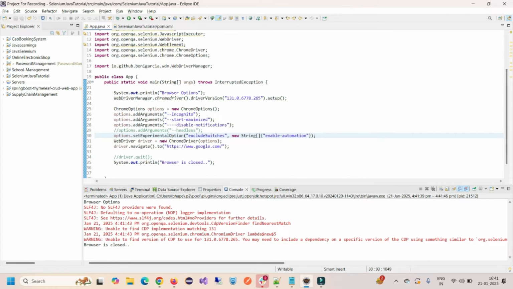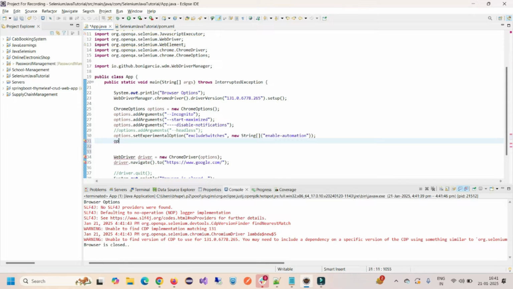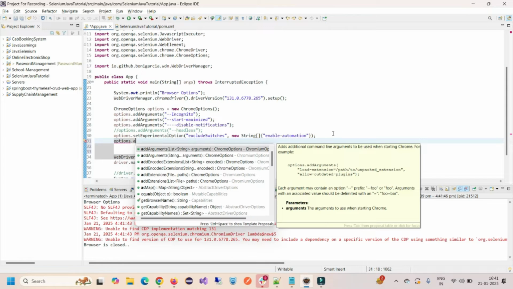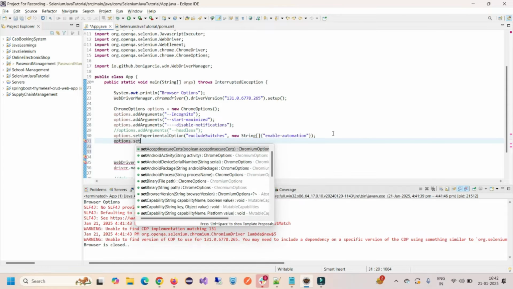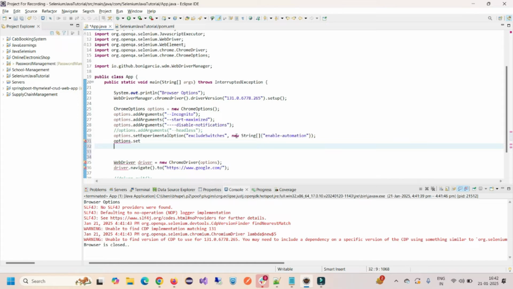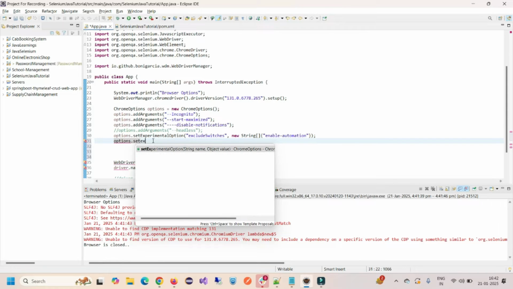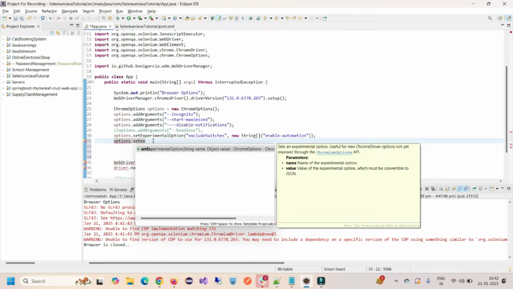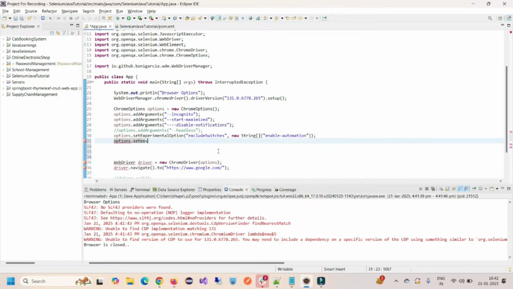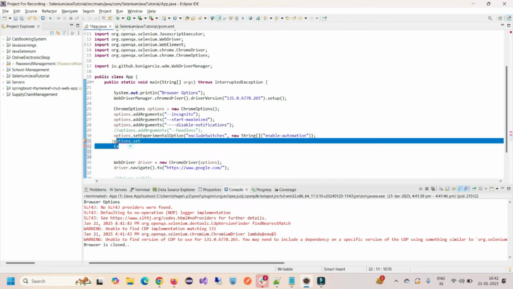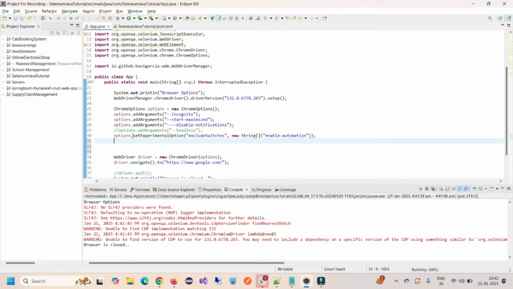If you see more options here, let's say options.set, see here, into that we need to pass a name, and then we have to pass an object of a string array. And next, we can perform more operations, like we can disable the GPU, which is the most common thing.